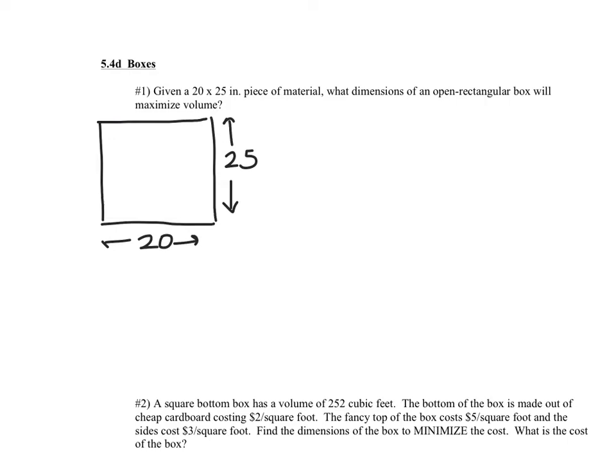So what you want to do, have you ever made a box from a piece of paper? You want to cut off the corners. So we're going to call those corners X. And it's going to be a square. What you do is you take a piece of paper like this and you cut the corners, and then you can fold it up and it turns into a box. Can you imagine that? Do you want me to do that real quick for you? Okay. So when you do that and you fold it up, it looks like this.